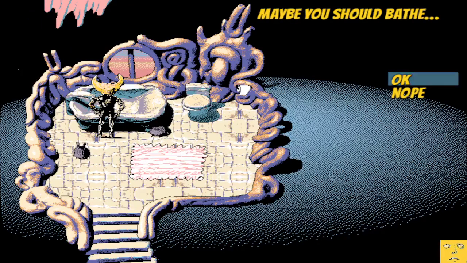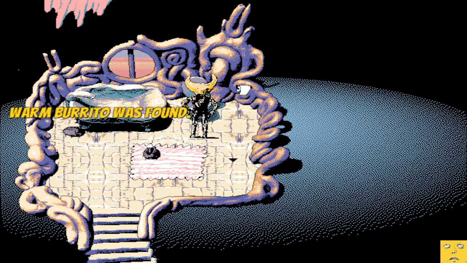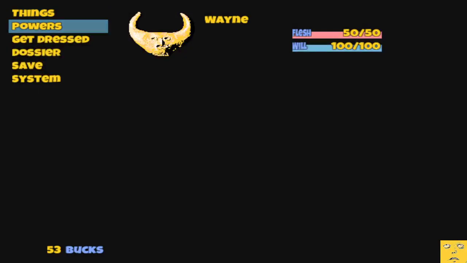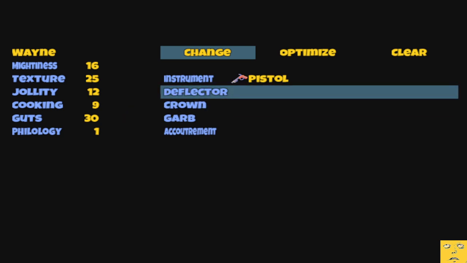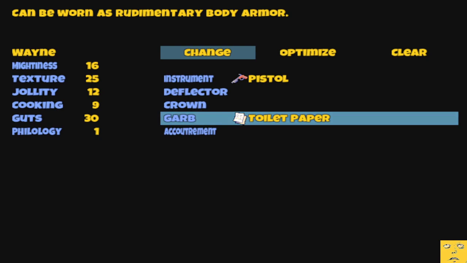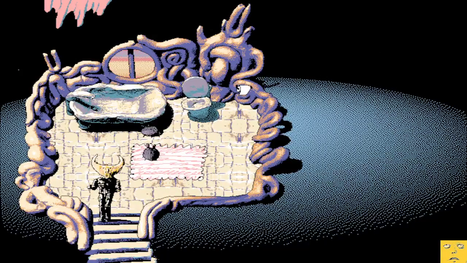Maybe you should bathe. We don't need to, because that pretty much heals your HP and SP, but we don't need that. Warm burrito was found in the toilet. I love that. The toilet paper was found. Oh, I think that's equipment too. Let me see. There we go. My garb can be worn as rudimentary body armor. There we go. This is like prime equipment right here.